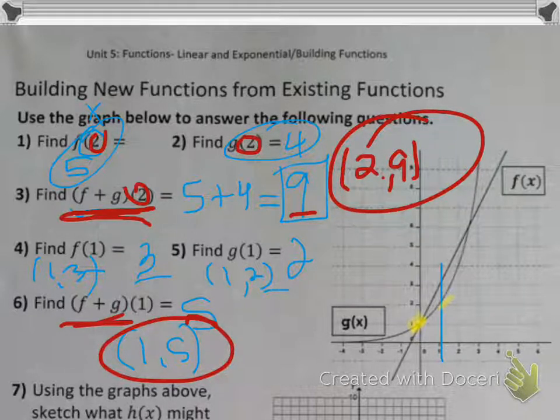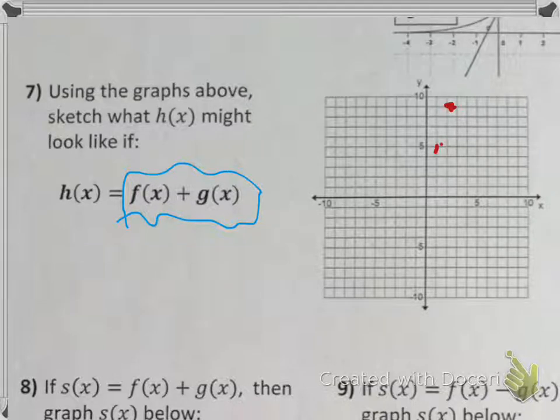On my graphs, the straight line is up at 1. The curve is up at 1. And if I did 1 plus 1, I'd be up at 2 on my new graph. So I'm going to graph that new ordered pair 0, 2. And I'm going to just decide that my curve is coming something like this. And that's a good enough sketch.